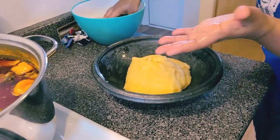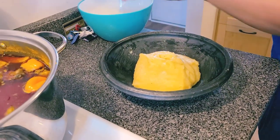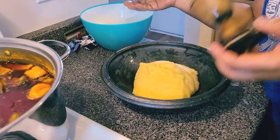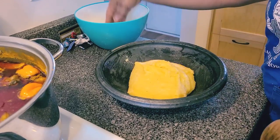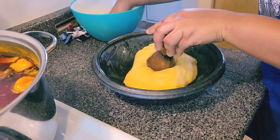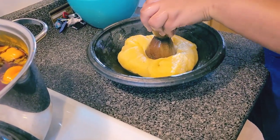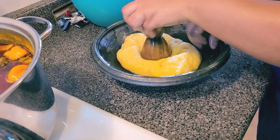I'm going to dip my hand in water, then use my left hand to hold the tampouli — that's what we call this shaping vessel — and use my right hand to shape the fufu. See, that's how you do it. Put some water on the side, grab the fufu like this, and place it on top like this.